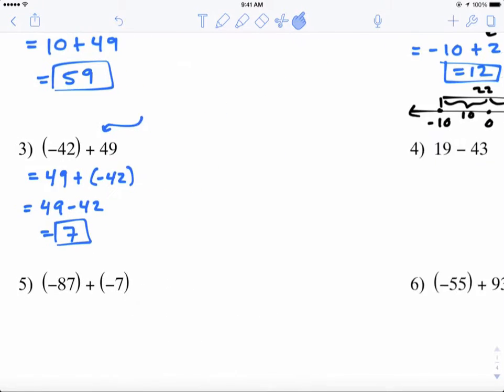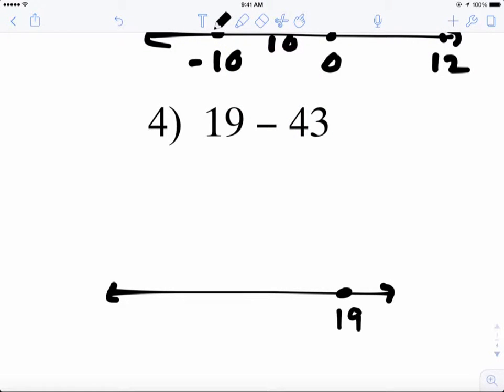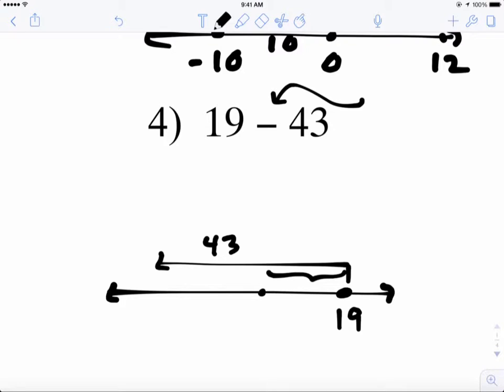All right. In 19 minus 43, this is a pretty tough example, and I really like to think of this in the context of a number line. So if I'm thinking of 19 minus 43, I think that we start at the number 19, and subtracting 43, I think of as moving 43 units to the left on our number line. I know it's going to take us 19 units just to get back to 0, and the question is, how much further into the negatives are we going to go?